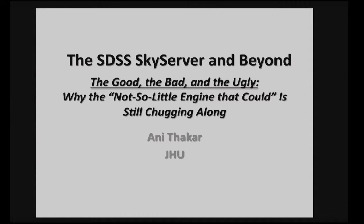So anyway, the SDSS Sky Server is actually the web portal to what we call the Catalog Archive Server, which is the system that serves the catalog data to the wide user community for the SDSS. But we kind of use the term interchangeably to even mean the whole system. As the title suggests, I'll be going over some of the bad, ugly, good parts, not necessarily in that order. The Sky Server has been in operation since 2000, so it's been like 13 years now. And we've gone from the data size that it serves, from a few hundred gigabytes, to more than 12 terabytes now. So it's proved quite durable.